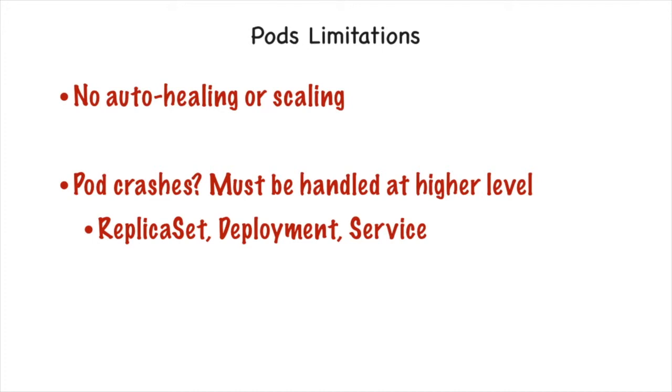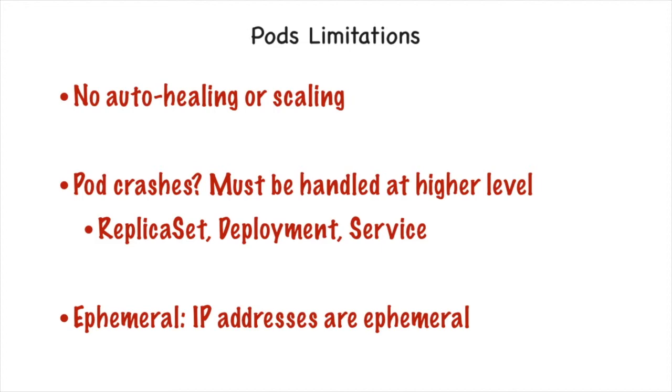This means that if a pod crashes for whatever reason, the logic to detect that crash and to spin up a new pod is not going to lie within the pod specification. Rather, it is going to lie within the specification of some higher level construct like a replica set or a deployment. Also, pods are ephemeral. A pod can go away, it can be brought down, and each time this happens, the same pod is going to be spun up but with a different IP address. This is yet another reason why pods in the Kubernetes world are akin to virtual machines in the cloud world.